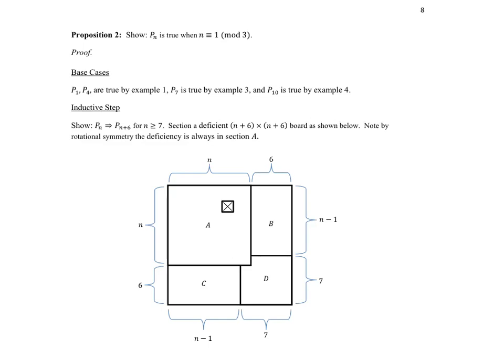Okay, welcome. We've finally come to the grand finale of our Tromino problem. We're going to try to show that P sub n is true every single time n is congruent to 1 in mod 3. So what numbers would that be? Well, that would be 1 itself, and plus 3 would get 4, or 7, or 10. These happen to be all cases that we've looked at in the previous video.